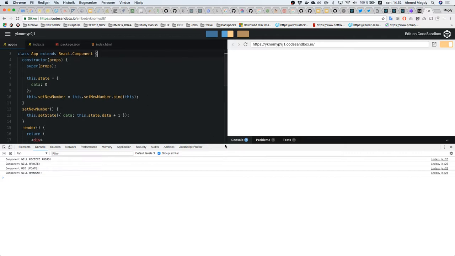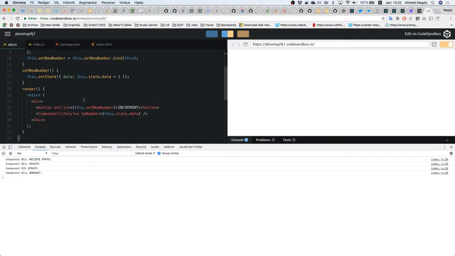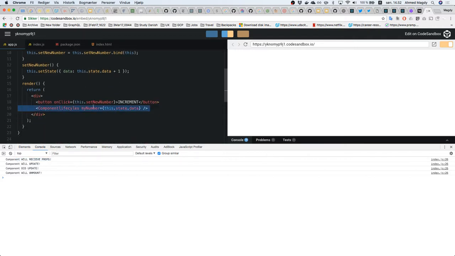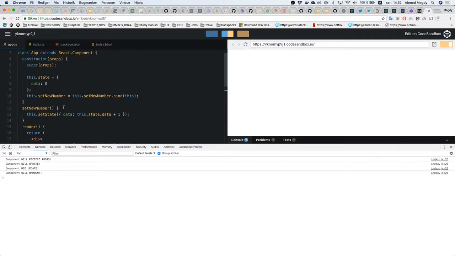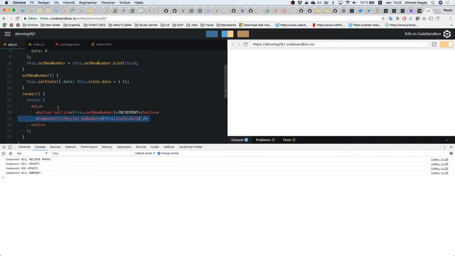The component will receive props. Well, and when receive component props here has nothing to do with the state. This is because we are sending the state down to another component. So componentWillReceiveProps is actually called in this function, not from this. So here we updated the state, but it's not showing here because we're not saving anything in this main function.